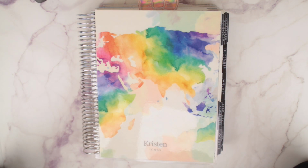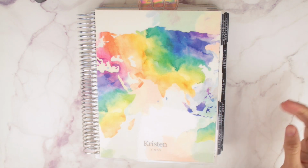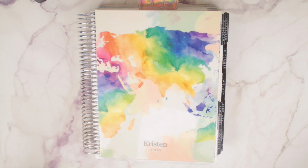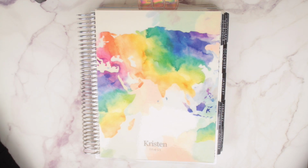If there's anything that is not working, well, I think if it weren't working for me, I would use another planner. So it's obviously working. So I thought I would just flip through the pages as I'm talking about this, so we're not just staring at the front of my planner. I'm using an Erin Condren. It's an 18-month. It goes to December of 2019. When September gets here, I will be ordering another Erin Condren for 2020.